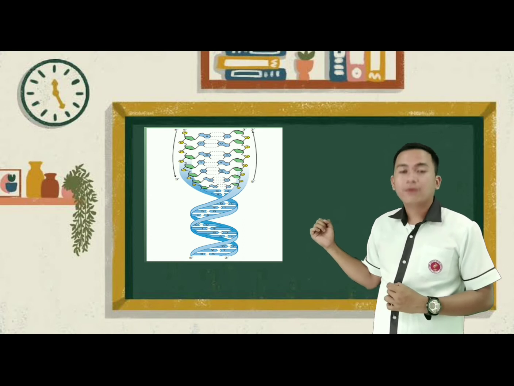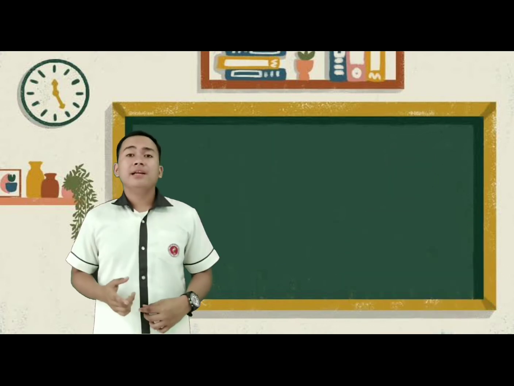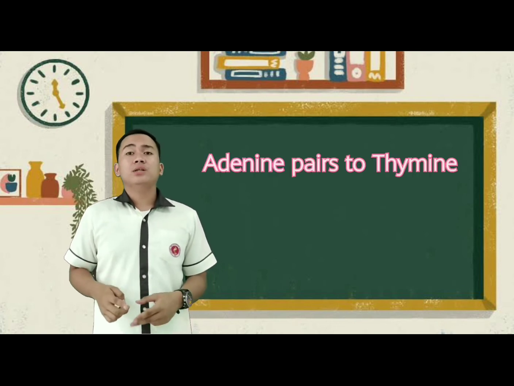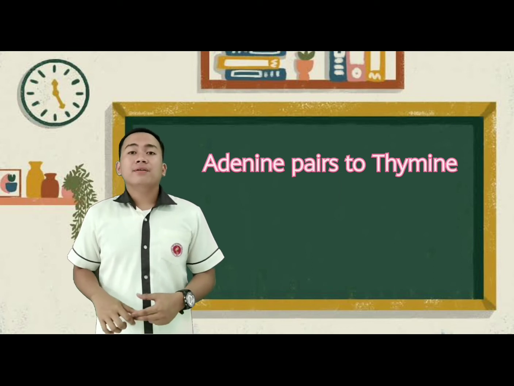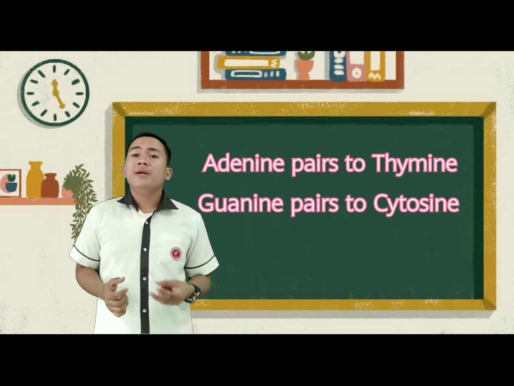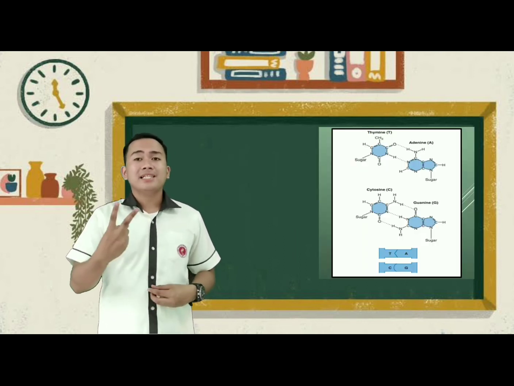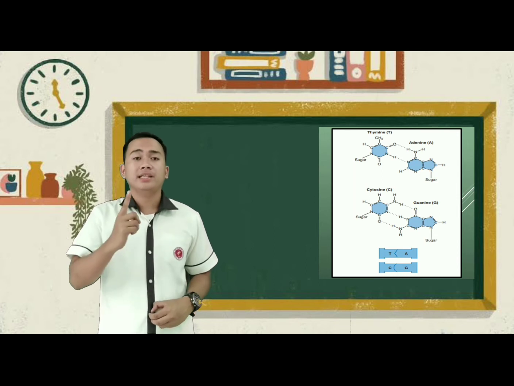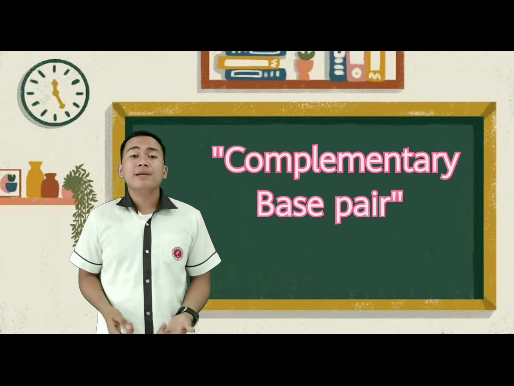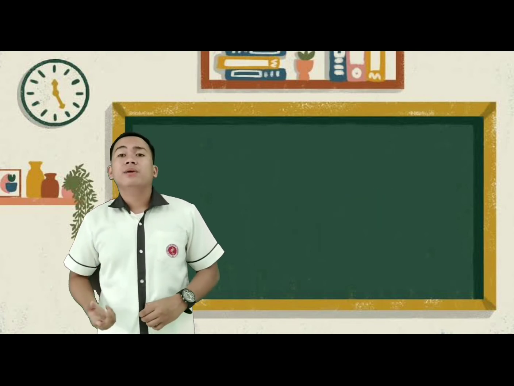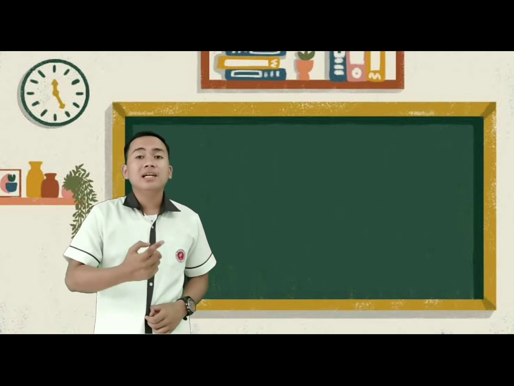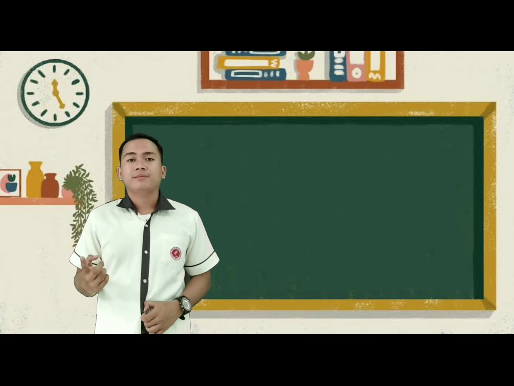Okay? Okay. The symmetrical DNA double helix forms when the nucleotides containing adenine pair with those containing thymine, and nucleotides containing guanine pair with those carrying cytosine, because purines have 2 rings and pyrimidines have only 1. These specific purine-pyrimidine couples are called complementary base pairs. Again, class, what do you call the purine-pyrimidine couples? It is the complementary base pair.